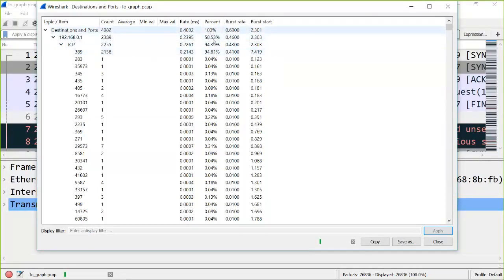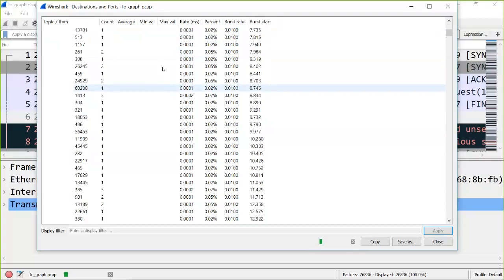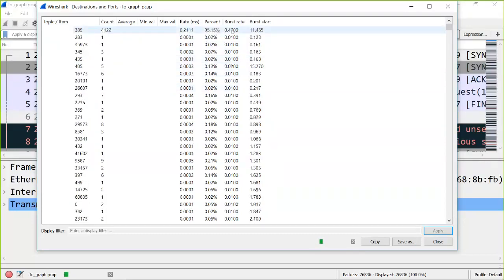Overall is 100%, and it's 58 from here. Out of that, TCP was 94. Out of that, to this 389 was this much. So it's showing what all communication is happening, the destination ports, and the percentage and burst rate. You can set it. It's a mathematical thing. We'll dedicate some time later.